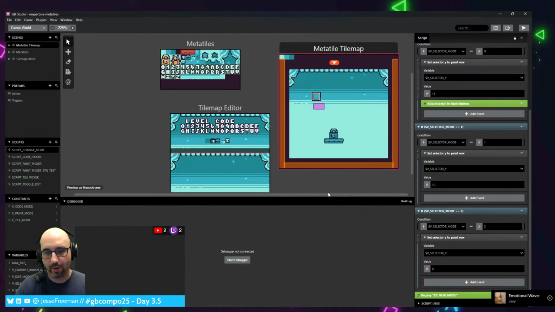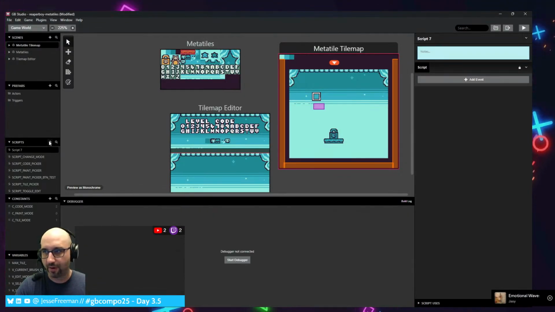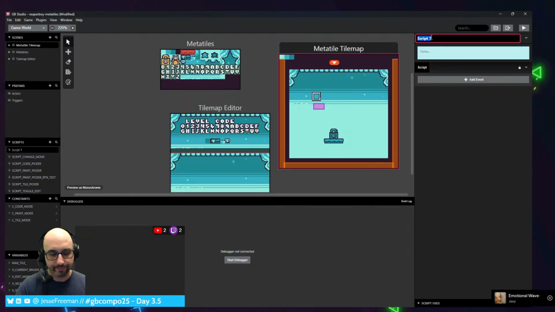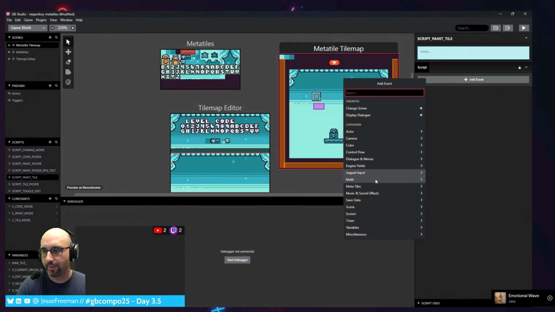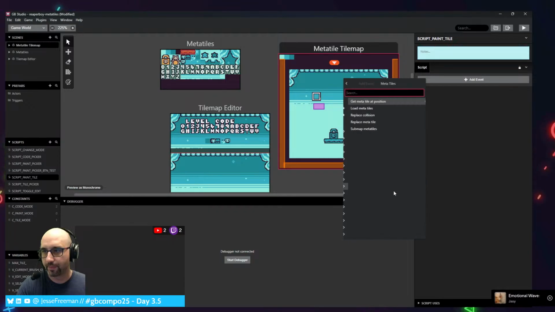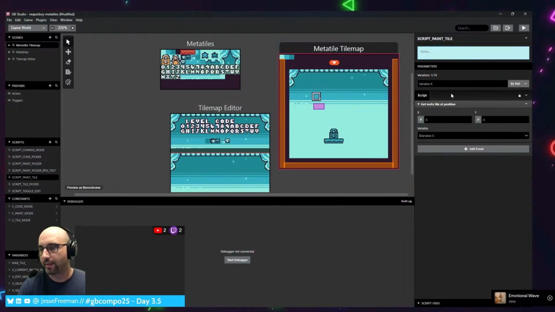Let me save my work, and I'm going to make a new script here, and we're going to call this script paint tile. And what we're going to do is call the meta tiles. The first thing we do is get the tile at this position.